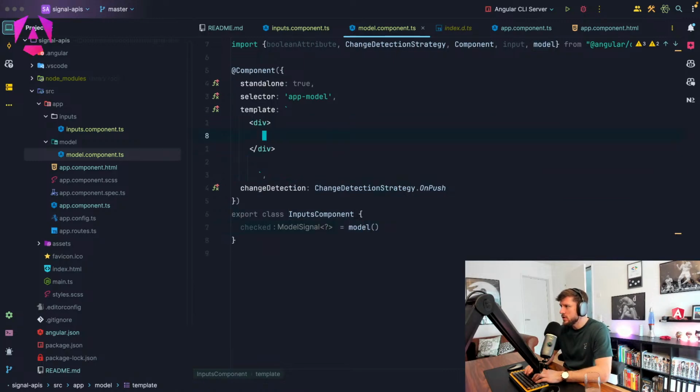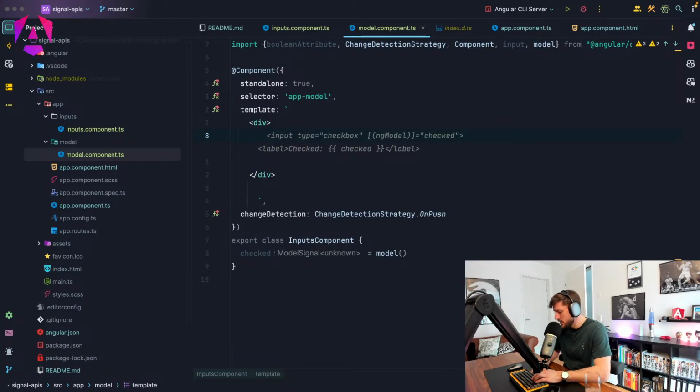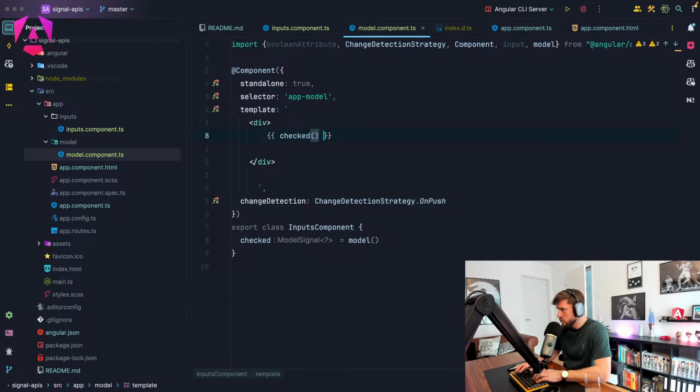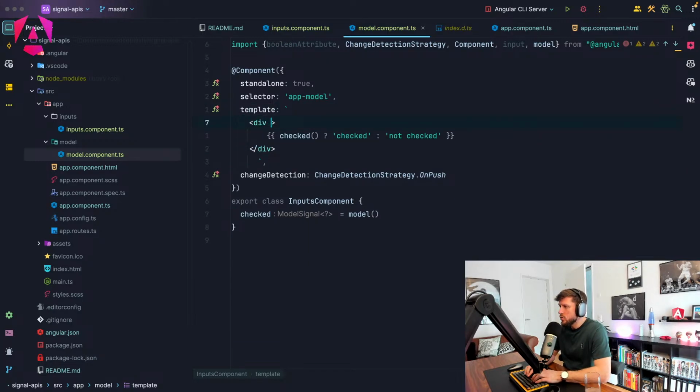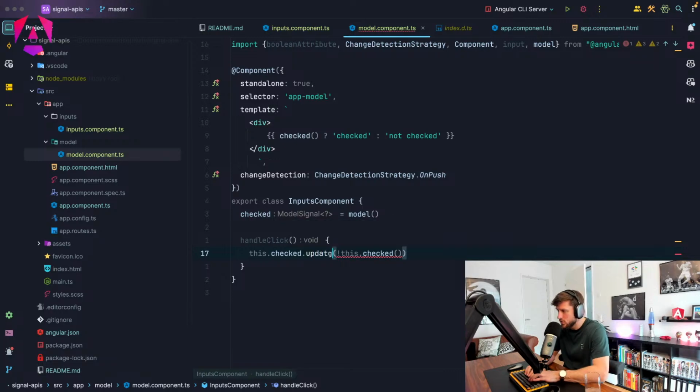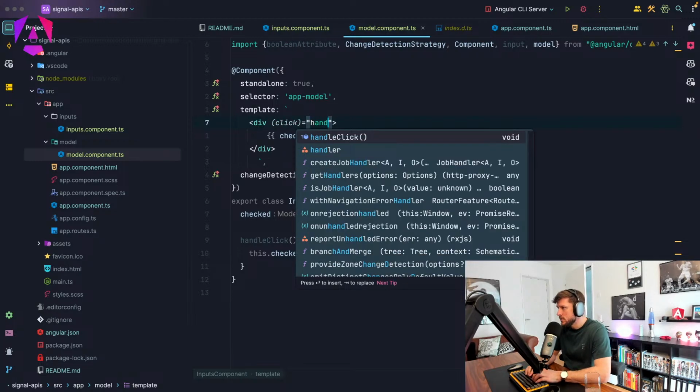And what you can do is say here, if it's checked, then we want to show just checked. So imagine this could easily be a checkbox where you then display a different icon or something. So that could be very well done, right? And now what you want to do is here you want to say handle click. And in this handle click, you want to basically do this, but AI doesn't yet know the new signal API. Something like that. And then here we put a click handler and we say handle click.